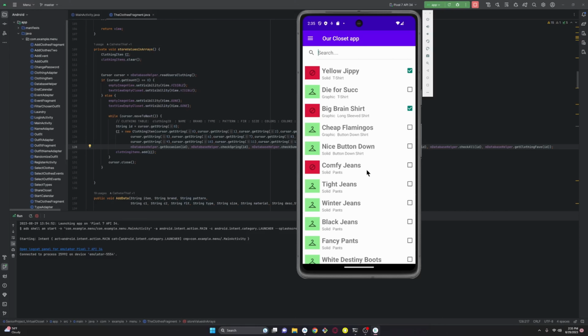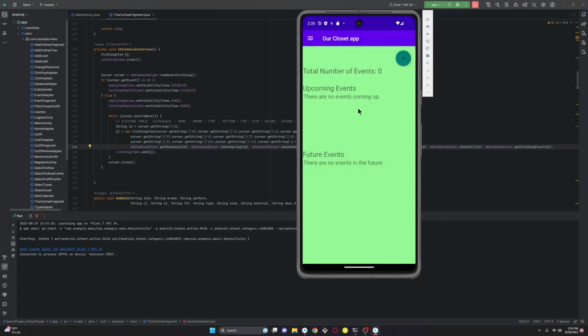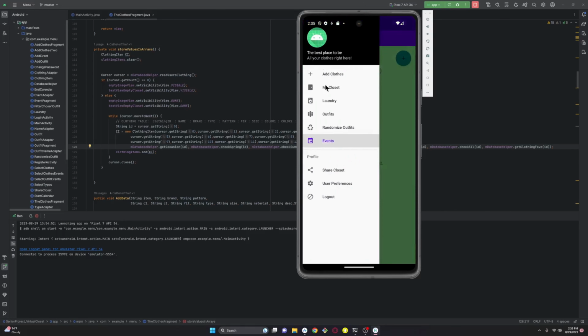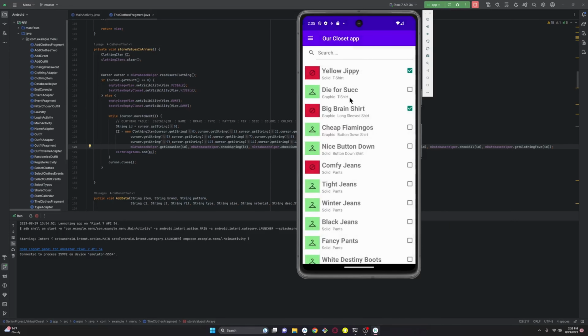Things I would actually change about the project itself. Clothing, I would probably add images to. I would probably make those changes to events that I said. Like I said, it was supposed to be used last minute. We never got around to it. I would clean up the screens so they're more uniform. Not every screen is either white or has a background color. I don't know if I'll ever get around to it, but I would like to do those things one day at some point. I feel like I, at this point, have the skills to make it better than it currently is. A lot more streamlined with a lot less garbage.